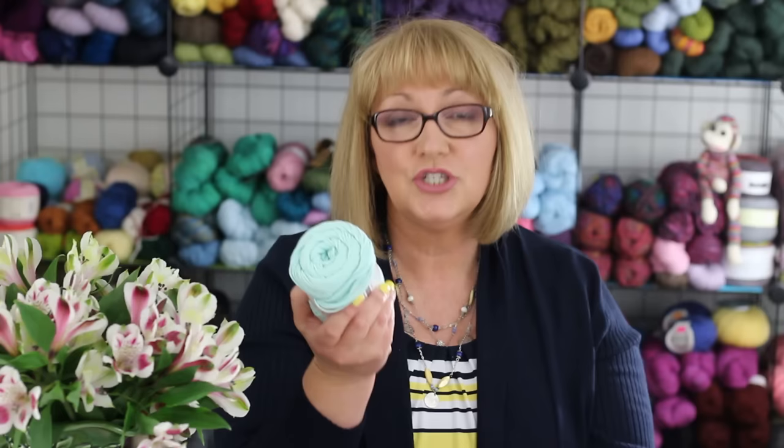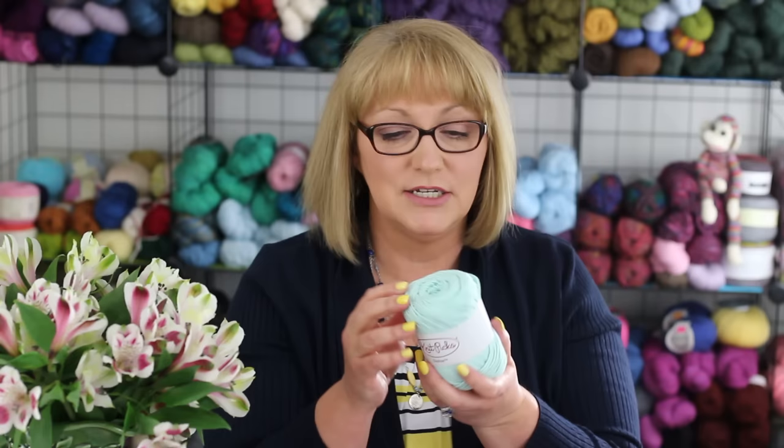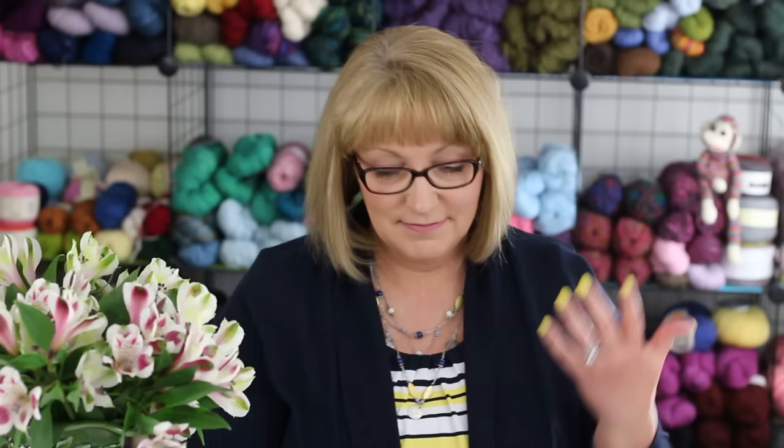Dishy is 100% cotton worsted weight yarn. I guess most people probably use it for dishes or dishcloths — that's why it's called Dishy. It feels exactly like the Lily Sugar and Cream that you can get at Joann's, actually I think it's a little bit softer. The colors are just beautiful. I can get about two dishcloths out of one ball of yarn. At some point I'll be on a dishcloth kick again, and those are the yarns I got from Knit Picks.